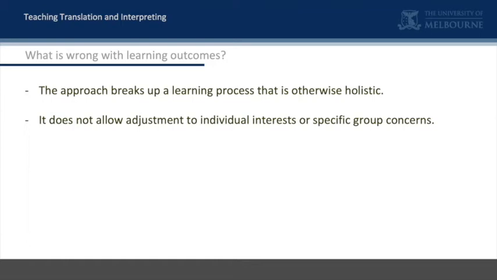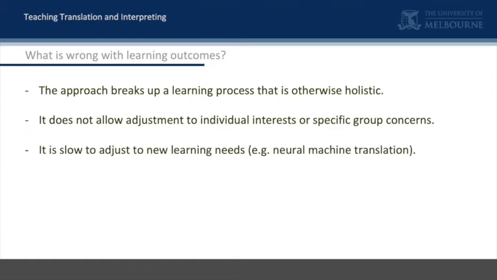We are obliged to write the outcomes before we ever see the students in front of us. So they're by definition not adjusted to individual differences or specific group differences. If I have a small class and they all want to work on some particular area, we can do it. But I can't do it in the learning outcomes because I've probably written those 2 years before I actually get into the class. So there's a planning problem. You gain in the clarity of the planning, but you lose in the capacity to respond to very local conditions and interests.